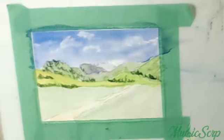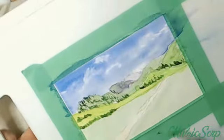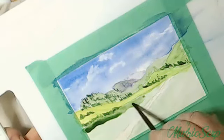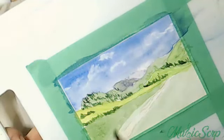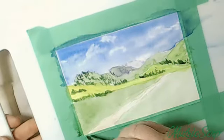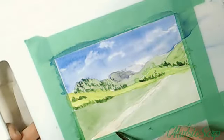Okay. So let's work a little bit on my close-up. I need another layer of just the green, so I am going to do that now. And I'm going to do wet on dry. So I'm going to add a layer then pull it down, moving. So once again, this is just going to be another layer of wash before I add some grasses and stuff for detail. Just trying to get a little bit more color down.